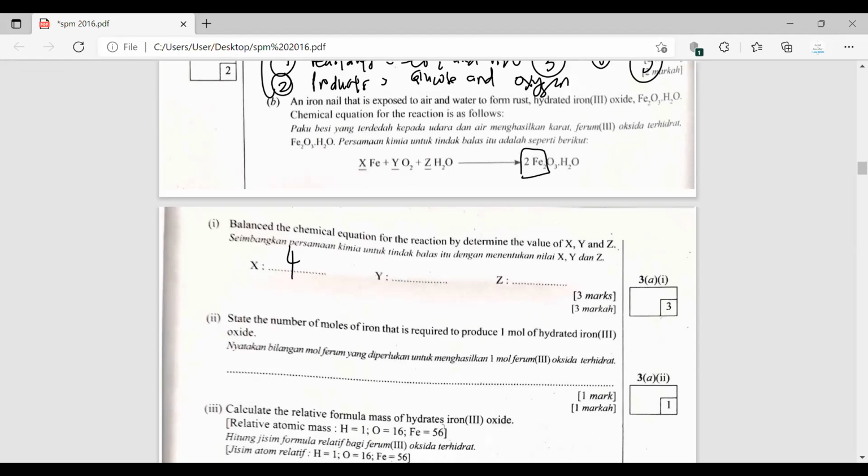I don't know, is he still out or is he still in? Or is he listening? Okay, so no answer from him. Never mind. Then I go to Tarun. Tarun, what is my oxygen here? How many oxygens do I have here, Tarun? So you need to look here. How many oxygens does teacher have? Okay, very good. Yes, so I got here 6, so here must be 3. Excellent. Okay, now what is my Z? Here I got 1 water, but the 1 water must times 2. What do I get?